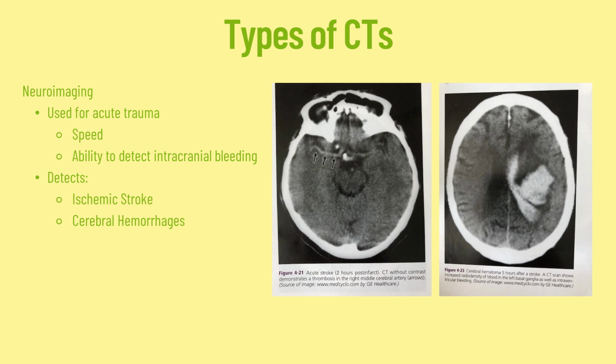And then we also go through neuroimaging. Neuroimaging is used anytime there's an acute trauma. Then we're going to get that CT of the brain because they're faster and they're good at detecting intracranial bleeding. So the neuro image can look and detect ischemic strokes. Anytime there's an ischemic stroke from embolism, a vasospasm, so that blood vessel constricting, spasming, loss of cardiac output, or arterial sclerosis, all of these things can cause that ischemic stroke, and that can appear in that CT scan, which is going to be the image on the left.